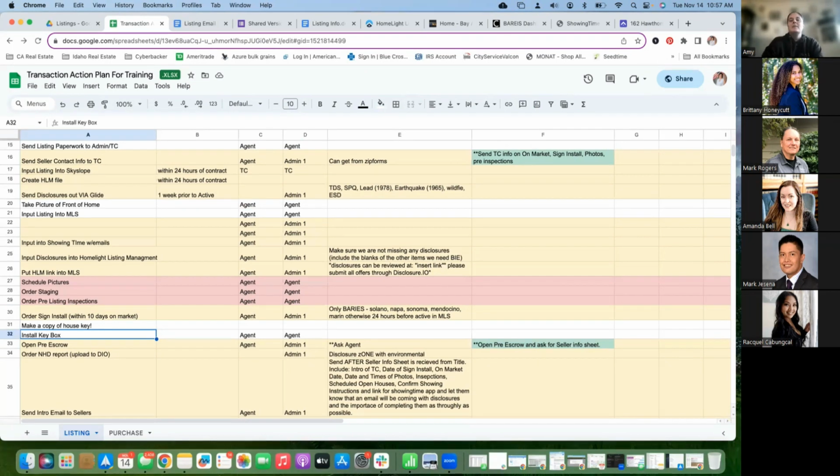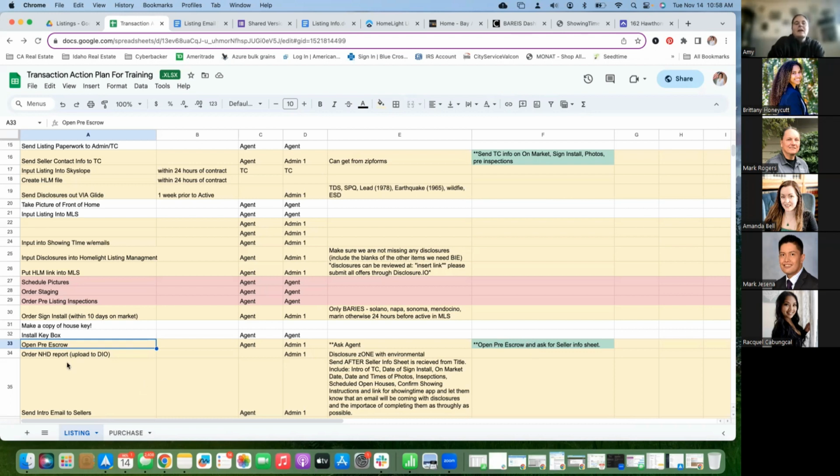I'm also going to open pre-escrow. I open pre-escrow on all of my listings just to make sure we don't run into any roadblocks that are going to cause this process to slow to a screeching halt after we have an accepted contract. So I want to make sure somebody's already looked at that preliminary title report and reviewed all the information. They're also going to send me a seller info sheet, which they need to check to make sure there are no additional judgments or liens against the sellers or their property as part of the sales process. So I'm going to make sure to get that over to my sellers ASAP. There's an email for that, which I'll go over in a minute, to make sure that they fill that out.